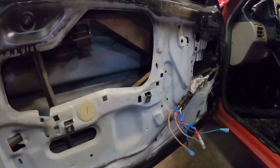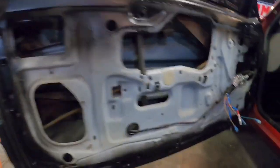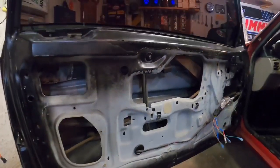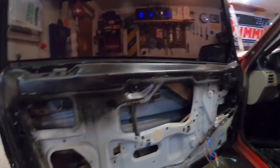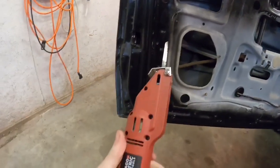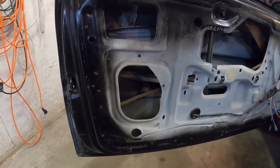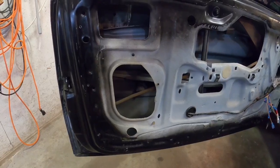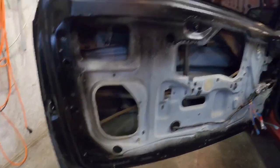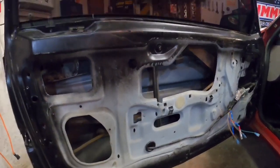So let me get my Sawzall and stuff and we'll go to town. I'm not gonna lie and tell you this is fun. This job actually majorly sucks, but for the weight you're gonna pull out of this, and my window doesn't roll down anyway, it just makes sense. Why not do it? For the tools, I'm using this little body saw. I'll use a combination of other stuff, a cutoff wheel and a Sawzall. I'll get this time lapsed up and show you me cutting this. First, we gotta get this outside sheet layer off so we can see what the heck we're dealing with here.